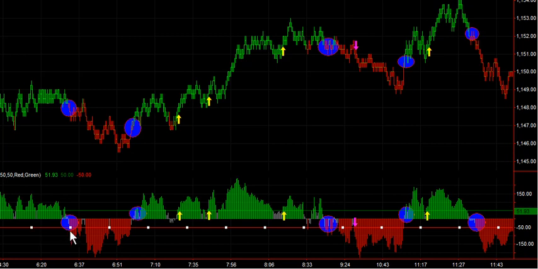So this is a signal line short. The bars, when they're in between the green and the red in here, are basically a gray or a white color. But once they cross over into this 50 below, 50 above, then those are the signal lines, and the bar will turn green. And it's matching up above because there are two different things going on, and that's just one of the things that I have to better visually see what's going on in the price action.